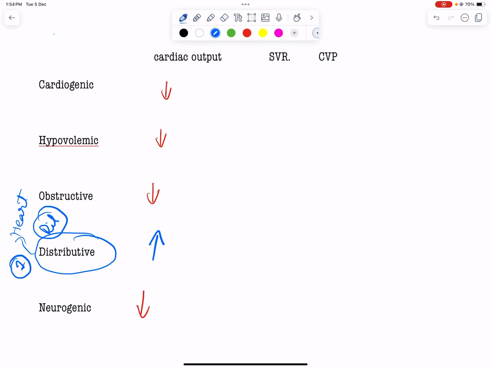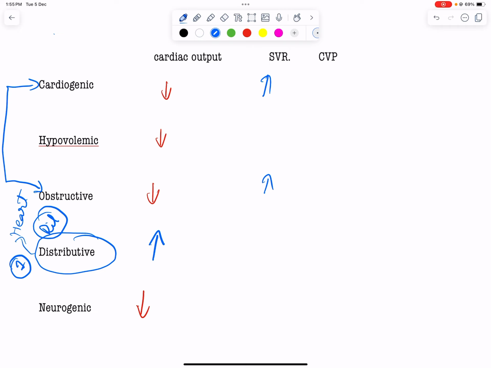The second thing to remember is that cardiogenic and obstructive shock show a similar pattern. They are facing a similar problem: in both cases, they are not able to pump the blood into the circulation. So what will happen to the systemic vascular resistance? Everything is relative here, because since the heart is failing, the systemic vascular resistance is also felt to be more. So this will increase, and for obstructive this will increase too. Since the systemic vascular resistance is increasing, blood is not pumped by the heart.